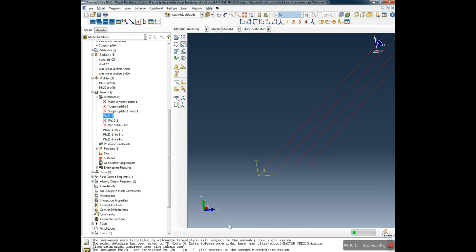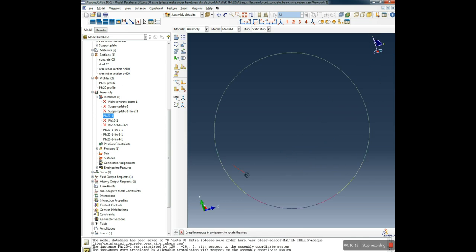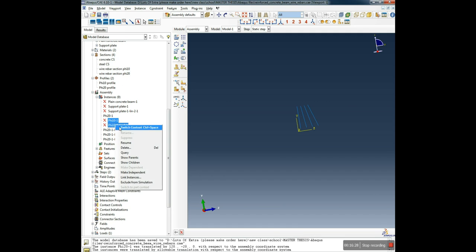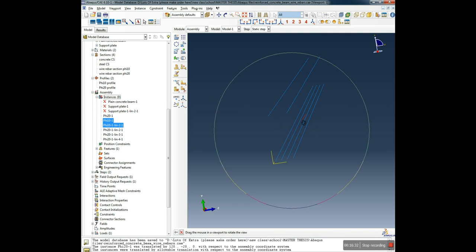And OK, and now we have our phi 20. And we can see how it looks together with our phi 10. Looks very well.